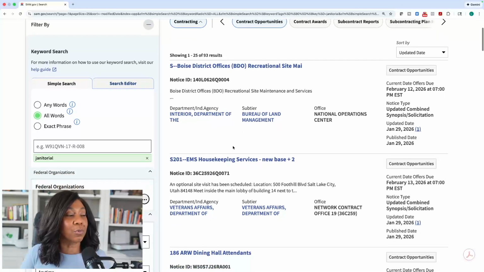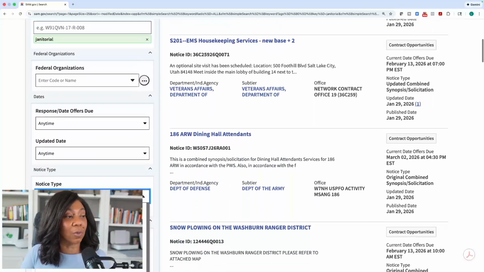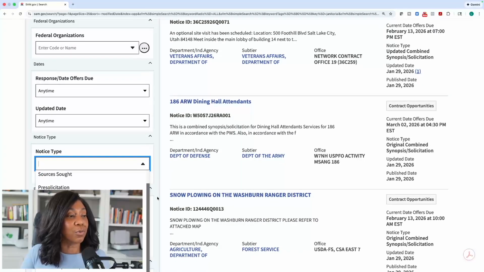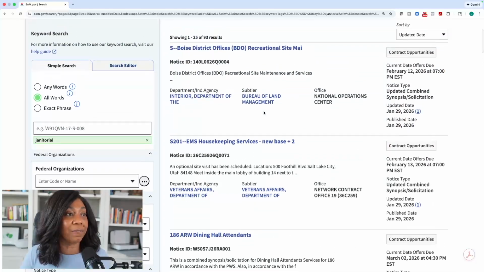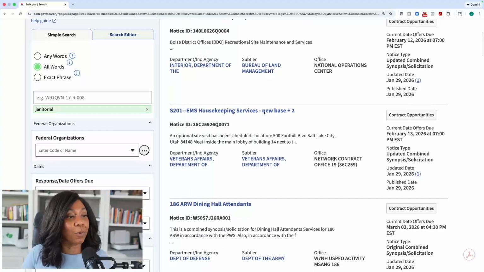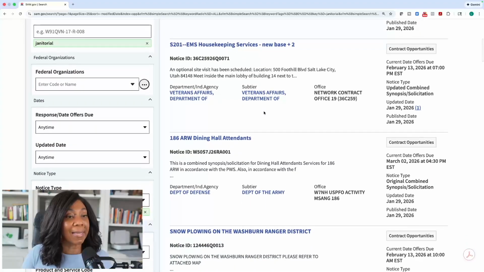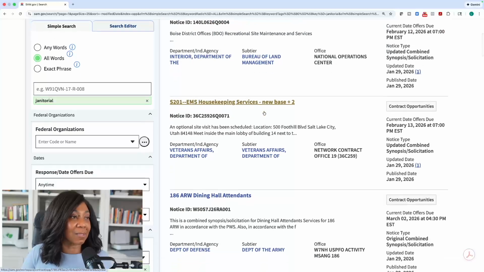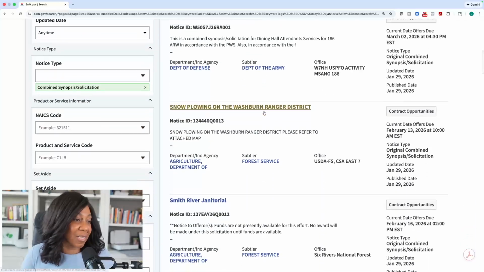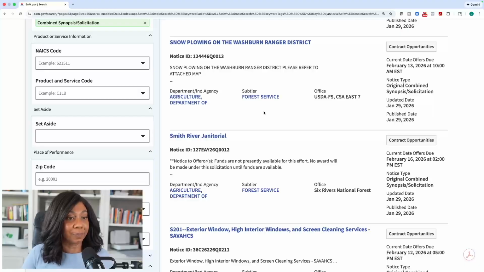If you want to limit the search results further, you can do that by searching for funding opportunities due within certain timeframes, etc., or all of the other options that I indicated previously. But for now, we're just going to scroll through and look for any funding opportunity that sounds like it might be of interest.